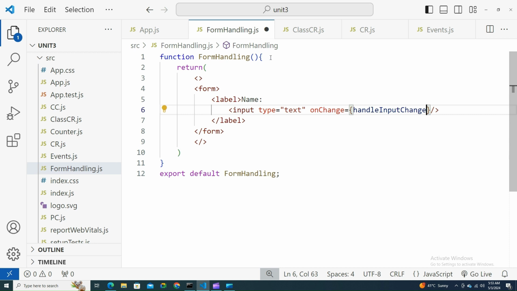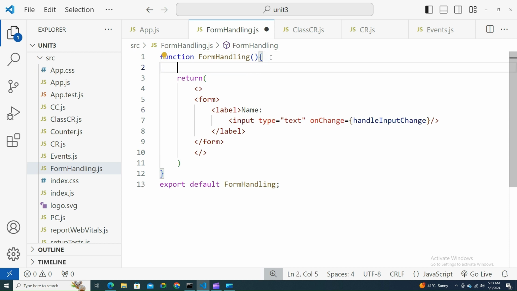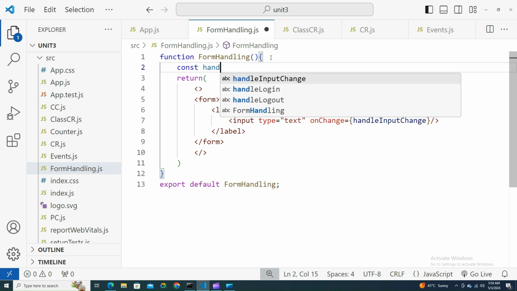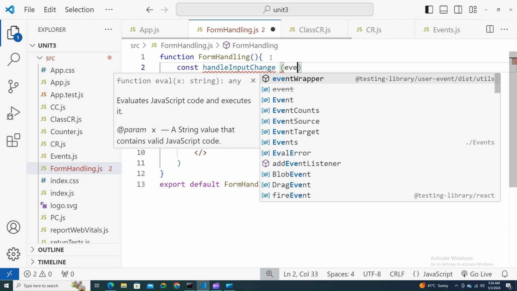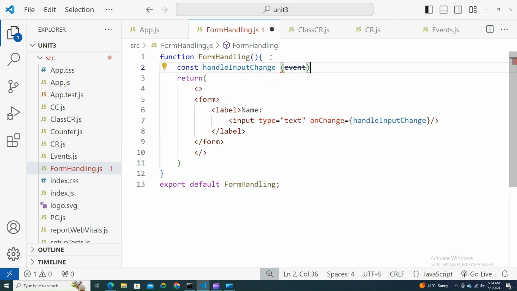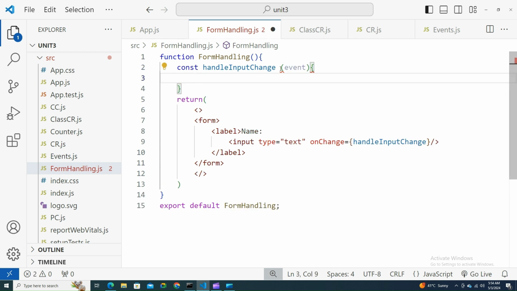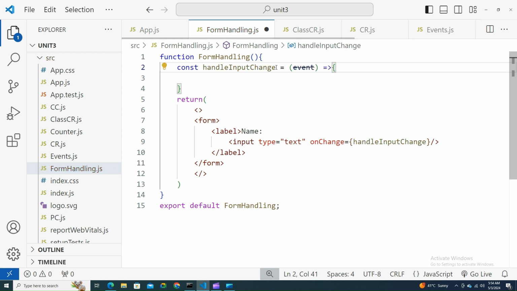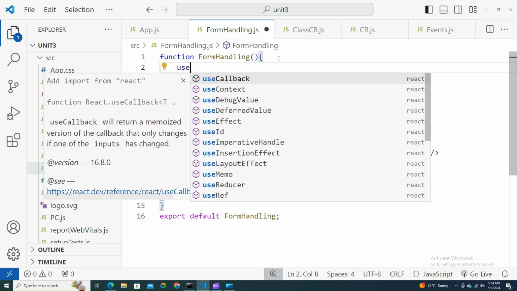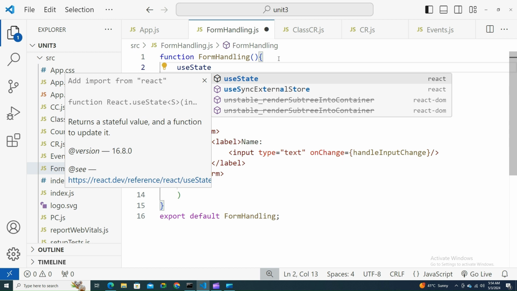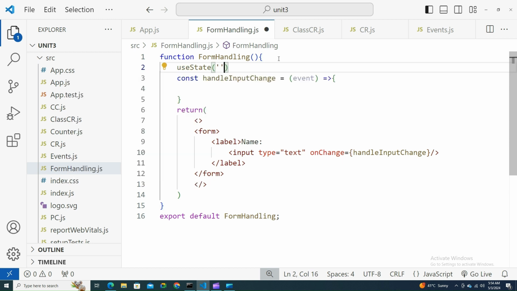On change, let's call a function which is a handler, handleInputChange. Let's write that functionality here. Const handleInputChange, which receives an event, a synthetic event. Let me make this an arrow function. Let's create a state to store the data. useState, initially empty.